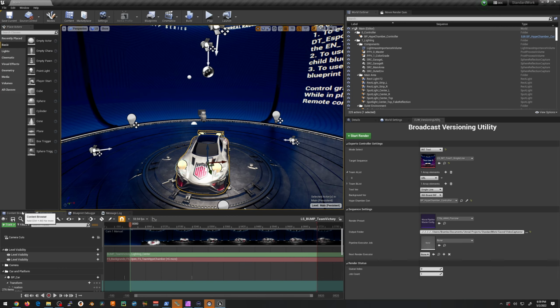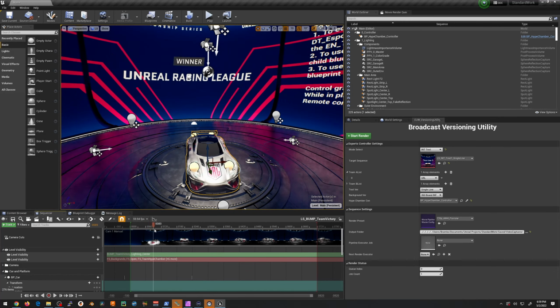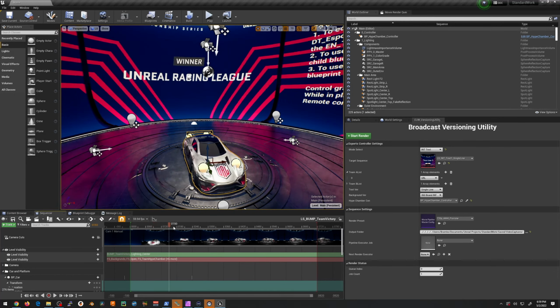And now if you have the sequencer opened, which will be right here, you can actually see what this looks like. And you might have heard a little sound bite. I don't use that, but to each his own. So now you can see what that's going to look like. But here, we're going to change it to the team victory. And in here is where you can change the teams.